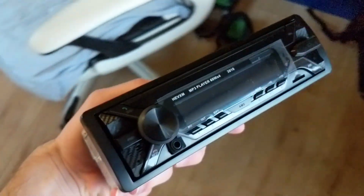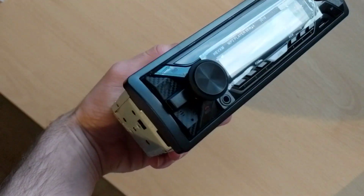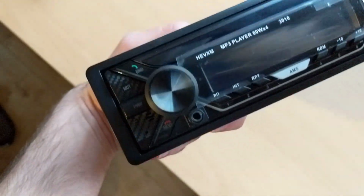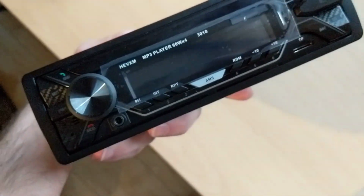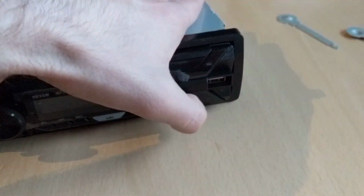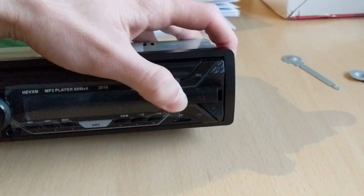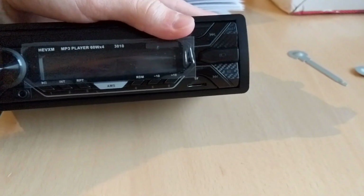This is pretty much it. That's it for the back. If you look at the front, it's actually, for the price, I think it's really nice. So you got like an imitation of carbon fiber right there. You got some buttons. The volume knob feels really nice actually. If we look at it here now, you can see there's like a little sliding door, and this reveals your USB port. I didn't try it out yet, but I know that it does charge because I tried that for sure. It's got Bluetooth, it's got stuff.